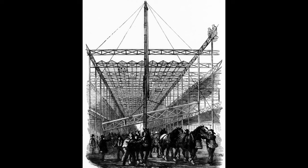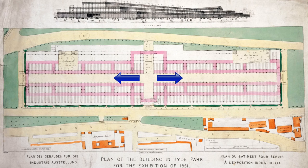For the longest roof trusses, over the 72-foot-wide main avenue, a somewhat different method was used. A single mast over 70 foot high was placed in the centre of the avenue and steadied by ropes from the top, secured to the trusses in various directions. Chain was fed through the truss at two points, dividing it roughly into thirds, and the hoisting tackle attached to this. Raising these large trusses required the force of six horses. Two teams were employed, raising the 72-foot trusses starting from the centre of the building either side of the transept and working towards the ends.